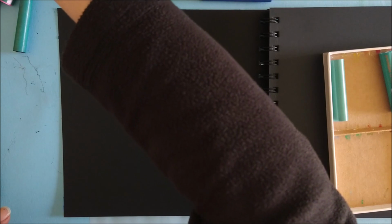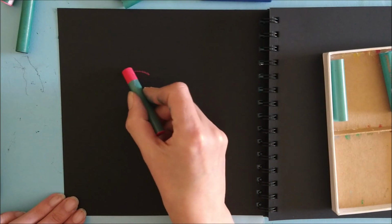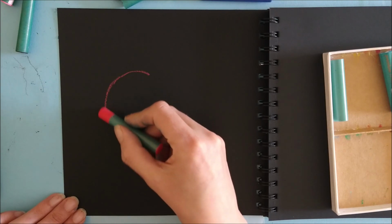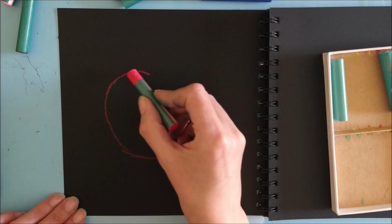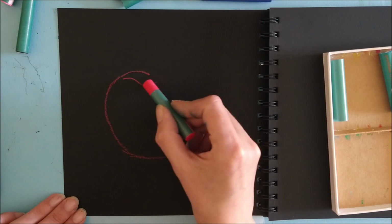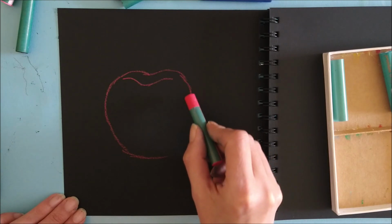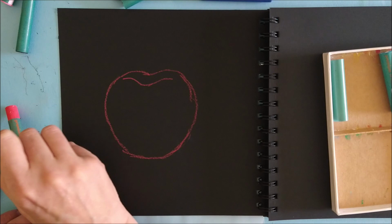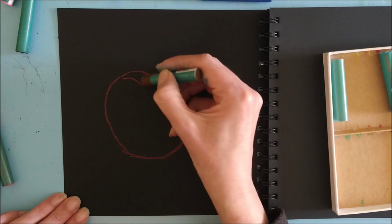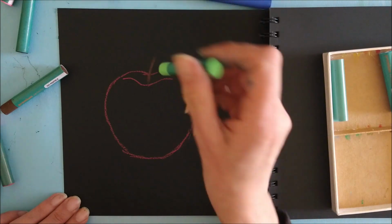So once I'd had a go at attempting a Starry Night inspired scene, I thought I should try and go for something a little bit more realistic. But because it was in my head that a lot of people have had trouble using these oil pastels, I thought I should do something simple. So I went for an apple. And I'm beginning to think that drawing an apple is a really good idea for starting out with an art supply.